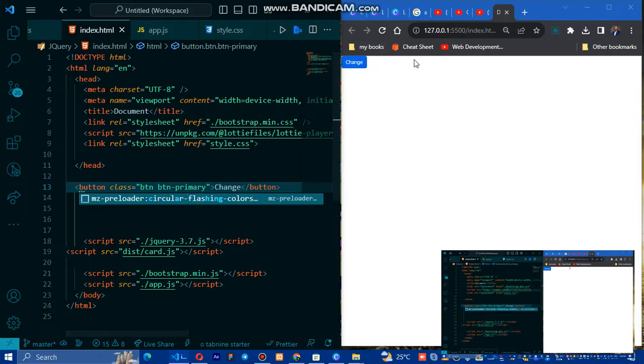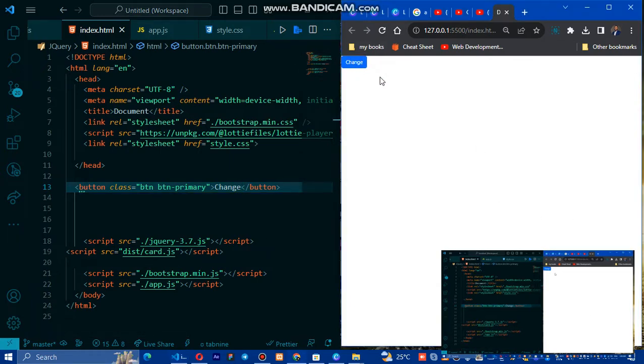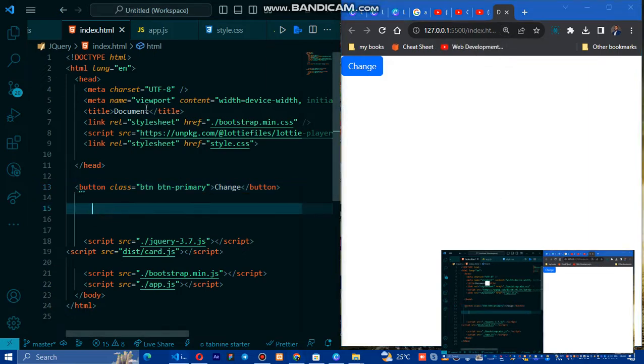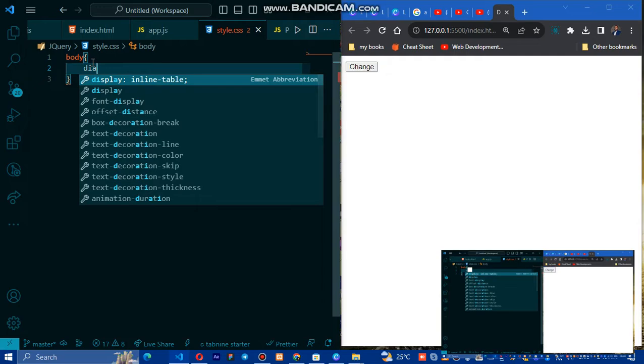So you can see we have our button here, so I can just zoom out, so you can see we have our button here. We want to bring the button down to the middle. We can actually achieve that with Bootstrap, but let's just use our normal CSS. Body, like this, and I want to give it a display of flex.